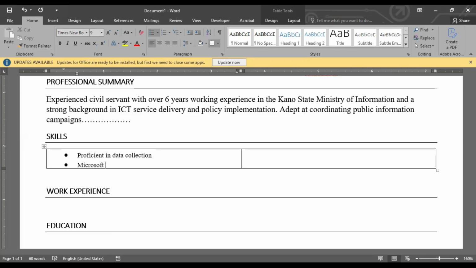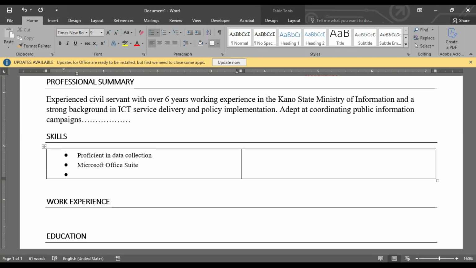We just say Microsoft Office suite. To just list your skills, whatever you have. So let me tab so that I can get to the next box. So also here, maybe I can just put something like ICT for civil service efficiency. I will hit enter, you understand?